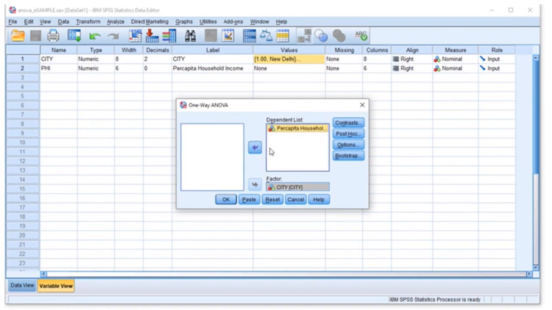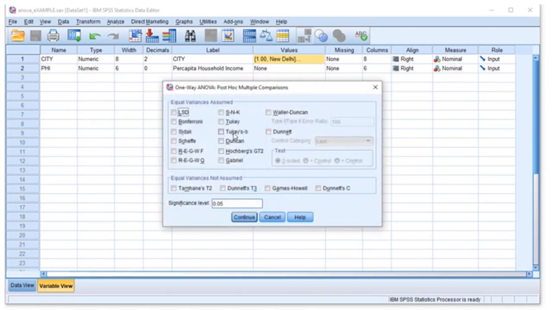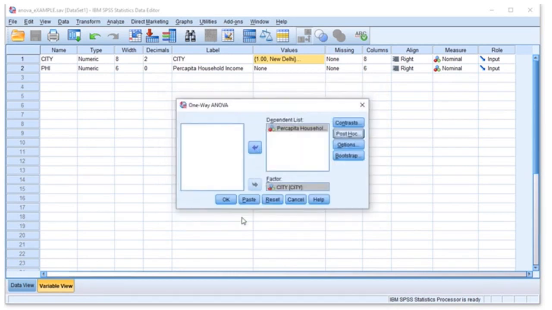Since we are doing one-way analysis of variance, we have only one dependent variable. Then go to Post Hoc for testing, select Tukey, and keep the significance level at 0.05 and then continue.